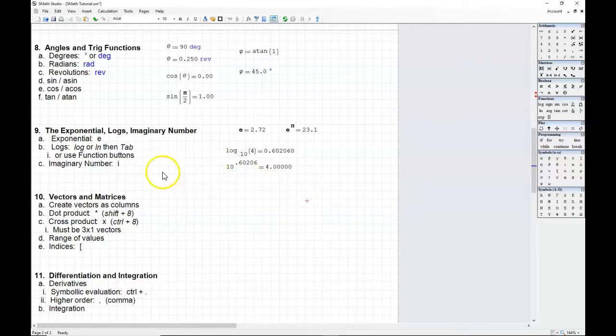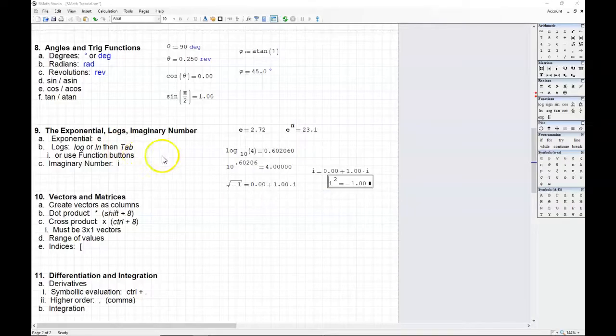The imaginary number i, that's the square root of -1. And so we can use the backslash to get to the square root symbol, -1, equal. And what we have displayed here is the real root and the imaginary root. The imaginary root is the 1i. So if I even just type i equals, we can see that we have the same thing. We do i squared, and we get -1.